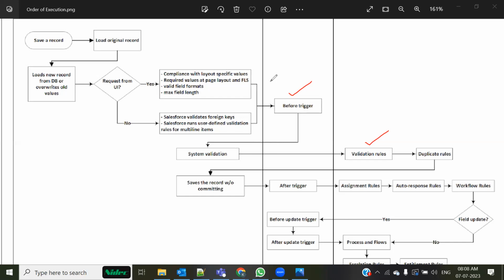It is not always that the trigger would execute first and validation second. This could also happen: the validation rule would be executed first, followed by the trigger. And I have taken so many interviews, and believe me, out of every 10, 9 would give me this answer, that the trigger would always get executed first, followed by the validation rule.